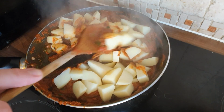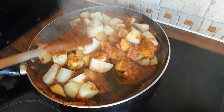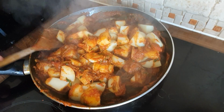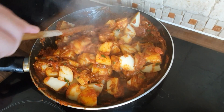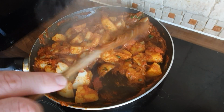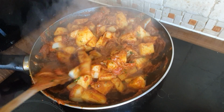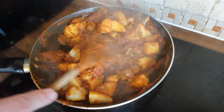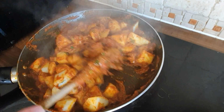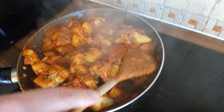And now all we're going to do is we're just going to mix this in so that the potatoes are all covered in that beautiful paste that we've made. And you can see here these potatoes are holding their shape quite well. So I caught them just perfect. You've got to keep an eye on these. Like I said, if you cut them bigger, then you've got more room for error. If we cut them smaller, obviously they cook quicker, but your room for mistakes is far, far shorter. But these were spot on.